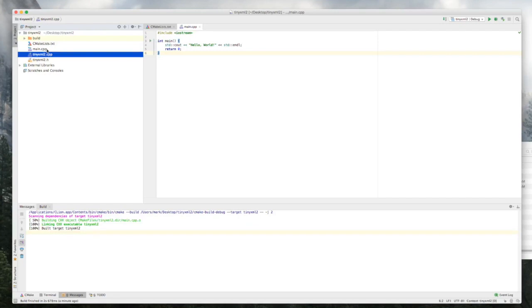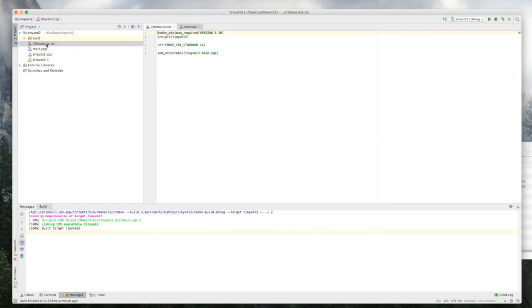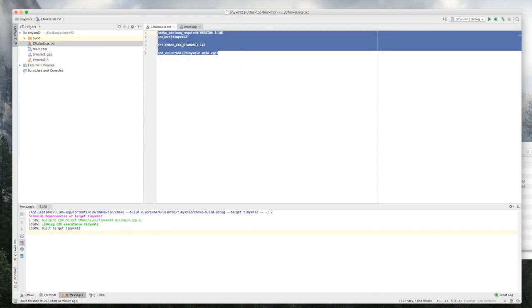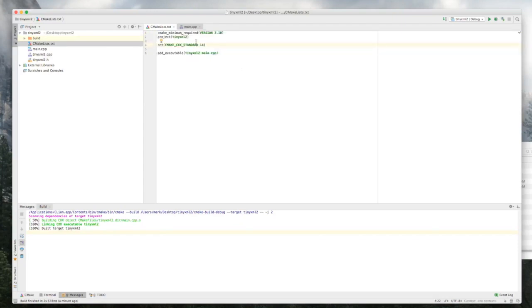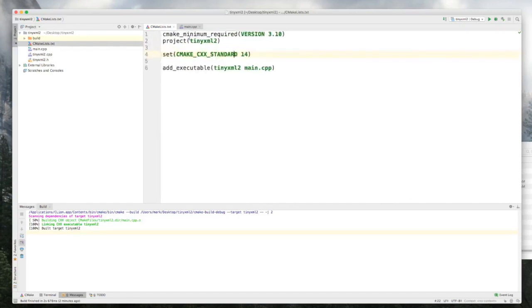So, all right. Now it's time to edit the CMakeLists to set it up for the library we're making. So if you go into CMakeLists.txt, like I said before, these are just instructions to CMake on how to build your project. So I'll go through each line quickly just to describe what's going on here.